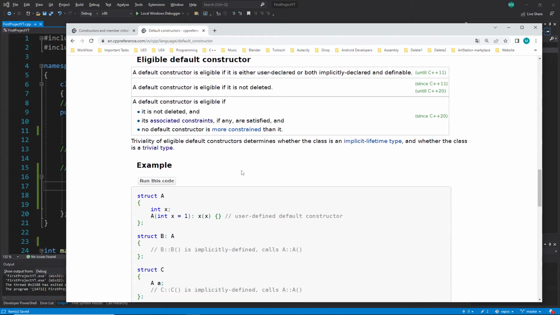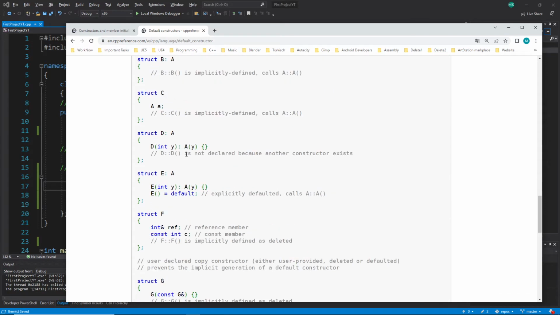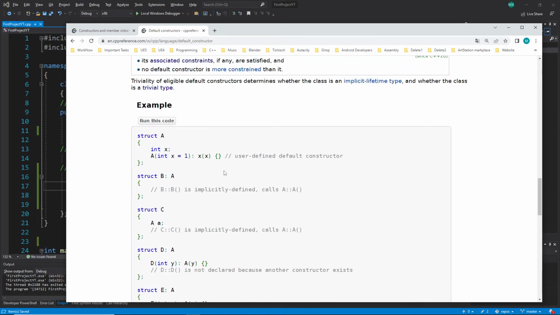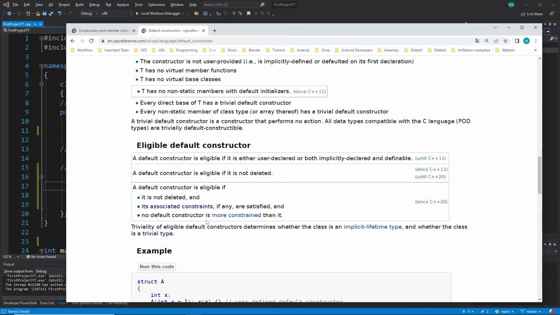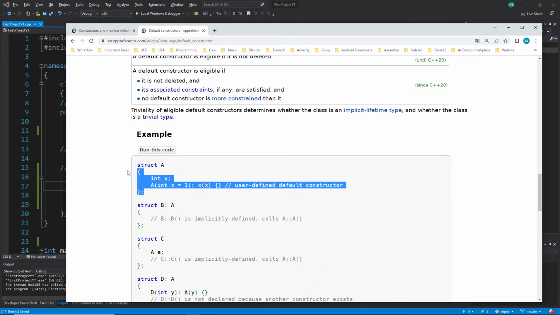But what we are interested in is to understand these examples at least, and we will skip some examples because they use base classes and inherited classes again, so we don't do this one. But the other examples we will talk through fast, so that when you watch these examples, you understand them. So let's start with this here.